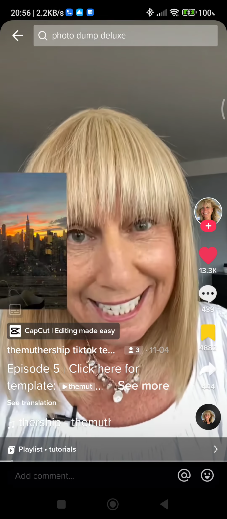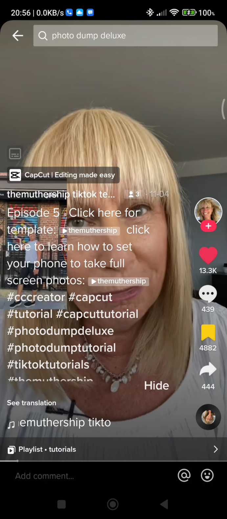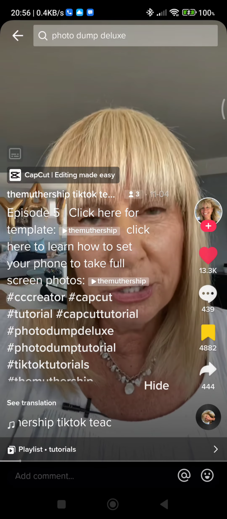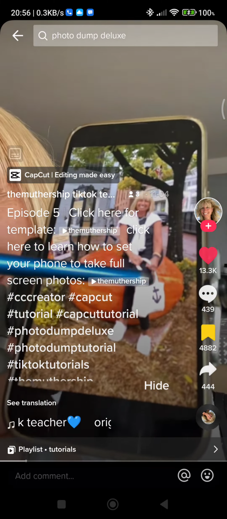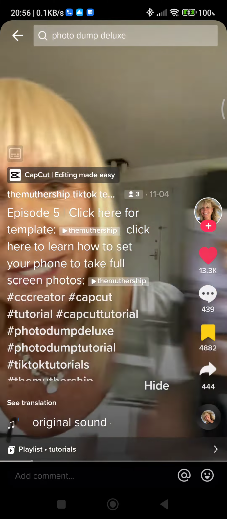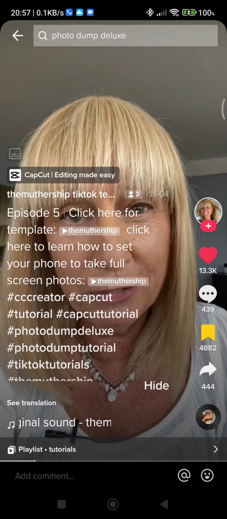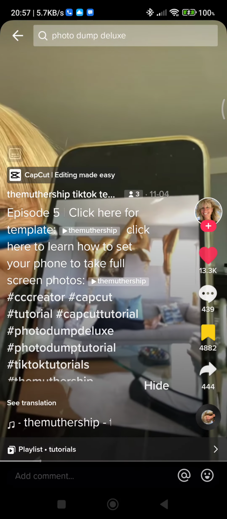You're going to need 86 photos for this trend, so it's helpful to organize them into an album on your phone before you start. The other thing you need to do is make sure your photos are formatted correctly for the phone. So you want them to be full screen on the phone like this. You don't want black on the top and the bottom or small photos in the middle. So you need to go through the photos, and I went through them one by one and made sure they were all formatted correctly. So let me show you how to do that if yours are not.